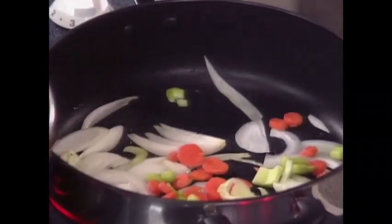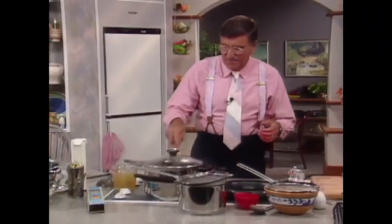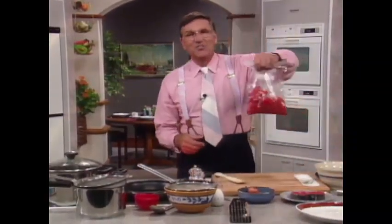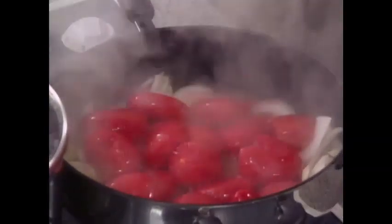Chuck that in as well and move that around. And now you're beginning to get that smell wafting up into the kitchen, the basic concept behind breaking out the natural oils in the vegetables. Okay. To this then, you add your crushed tomatoes, the Roma tomatoes. Drop those in. This is so simple.